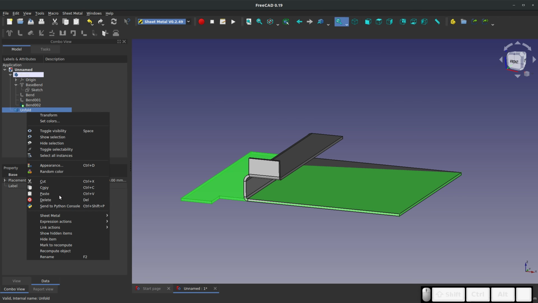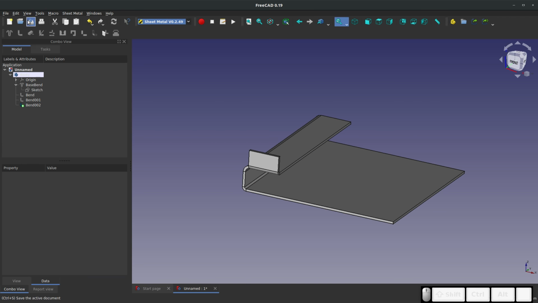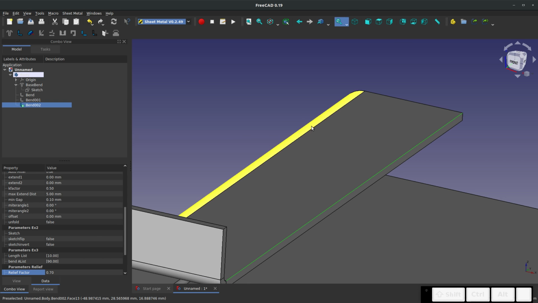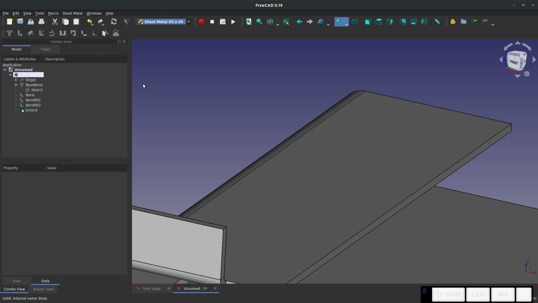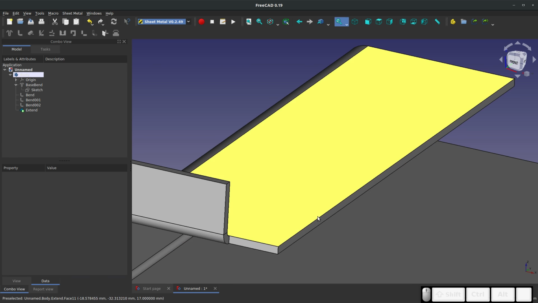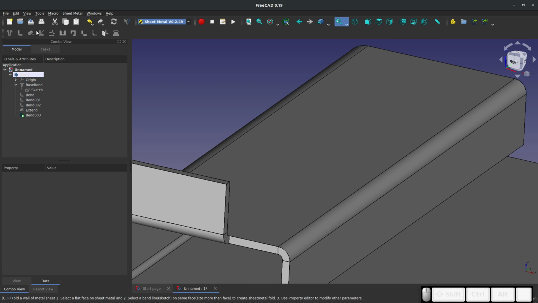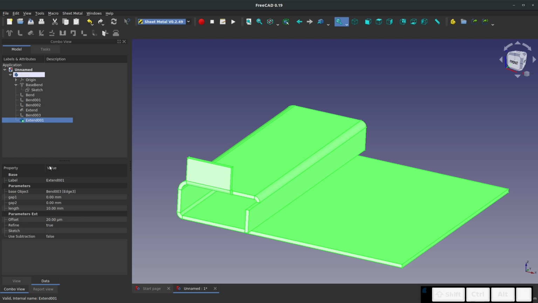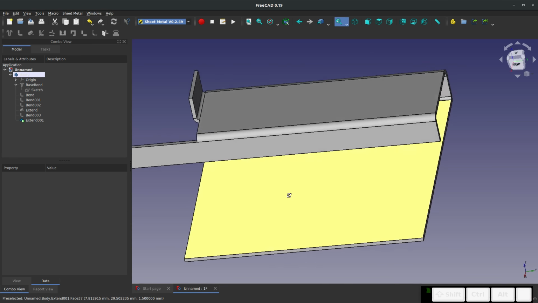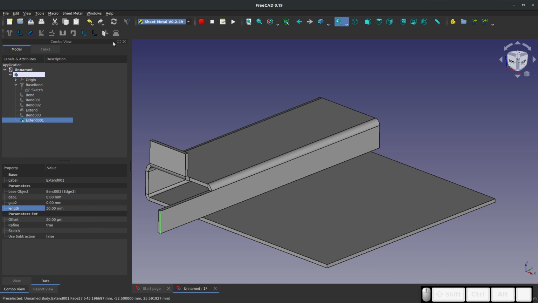I also can just delete this stuff if it's kind of visually in my way. There's a few other tools that are really cool, right? But mostly when I do sheet metal, I just add bends. So we can extend a face on the sheet metal if we wish, and then add another bend, right? So that's just a nice little extend tool. Again, I can make this guy come out a little further with the extend, and then I can go into my extend, of course, and specify an actual length value like 30 if I want it to be longer than what the default is. And we can make some really crazy sheet metal shapes, and they all work really well.